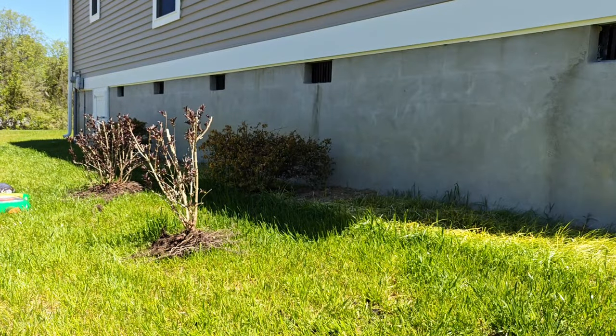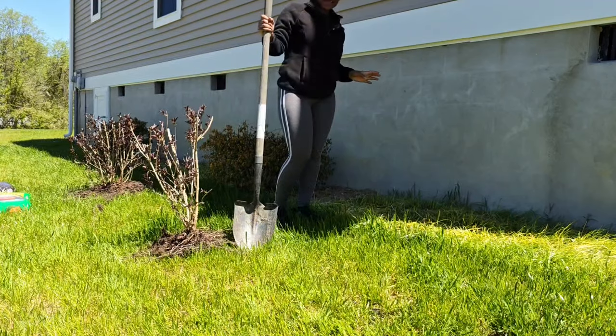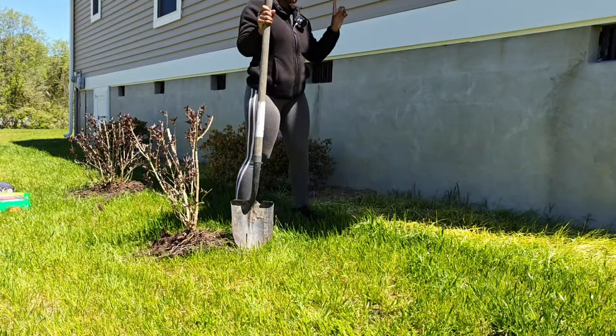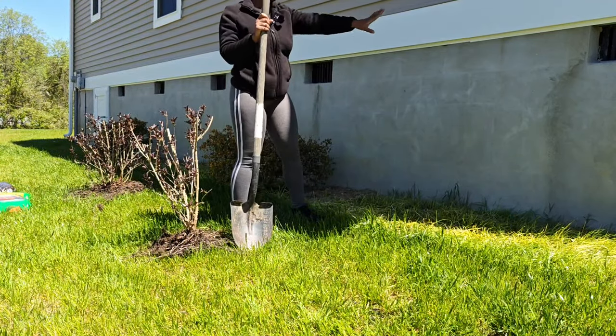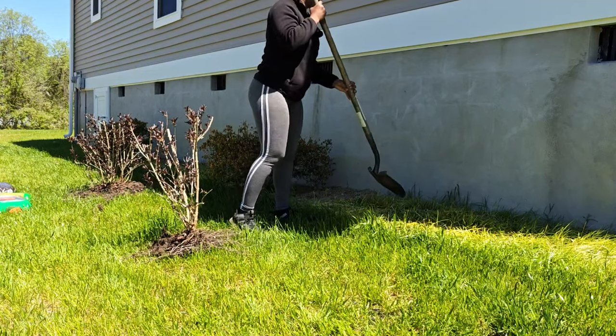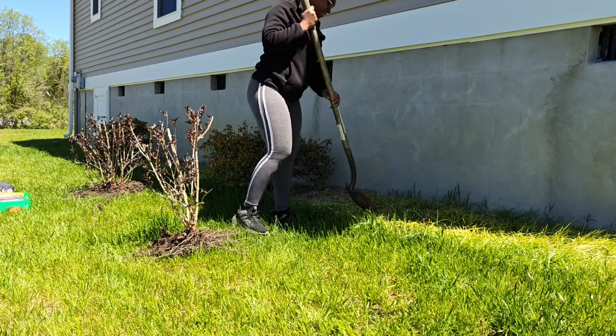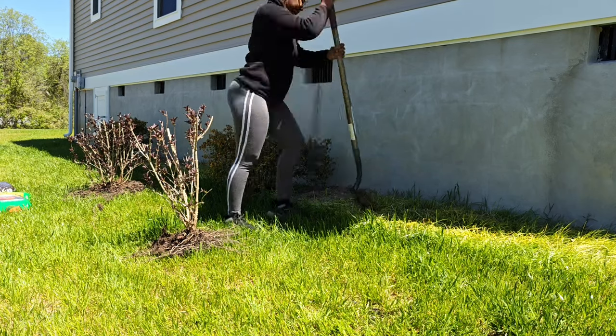So unfortunately, I forgot my tripod today. So this is what we're working with. I've got my little camera sitting on the hose box for now, hoping this angle works for y'all. So as I mentioned in the first video, I am going to be planting four Weigelas in between each one of her grates along this wall. So I think the first one will go right about here. I'm gonna go ahead and dig the hole.